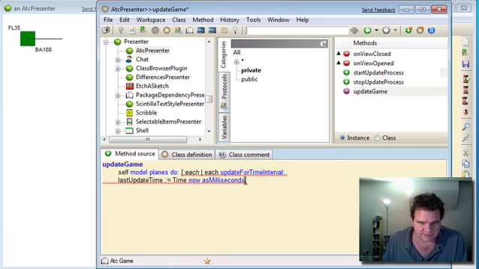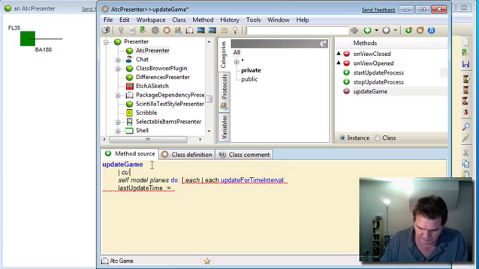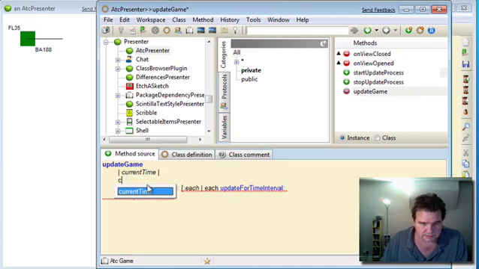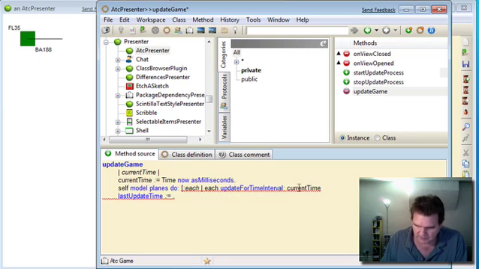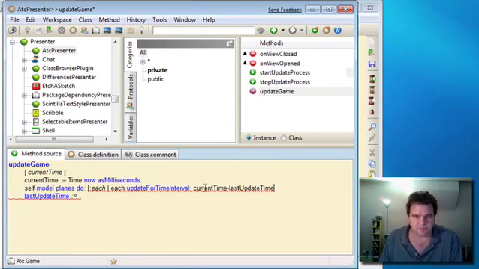Let's actually take this and put it inside a temporary. And so we're going to update interval for the current time minus the last update time. So that's going to be the number of milliseconds since we last updated ourselves. And we're going to just pass over, as I said, our model.